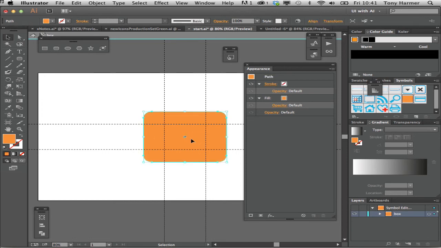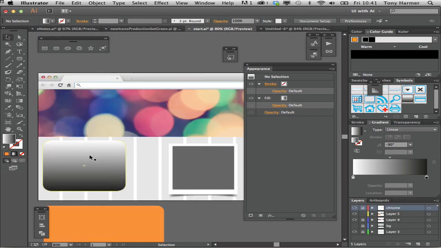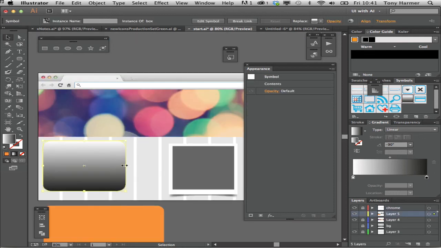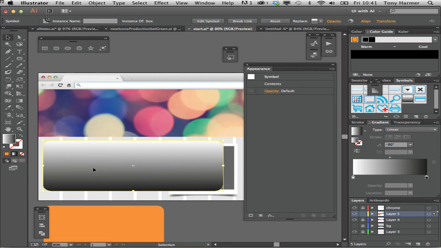Now just to make that slightly more obvious, I'm going to change that over to a gradient inside so you can see how that would work. I'm going to come out of that, so the symbol definition has changed. Now you'll see that if I resize it, the corners stay intact and everything else scales. So if you're drawing web buttons, that's one way to approach it.